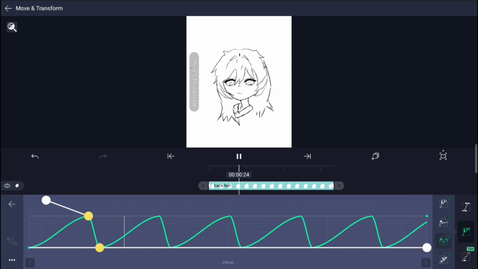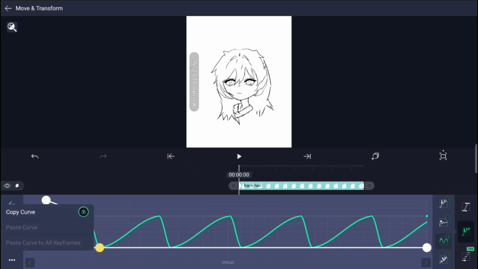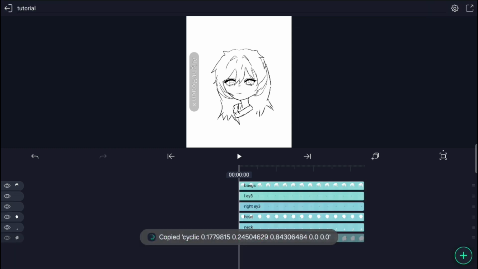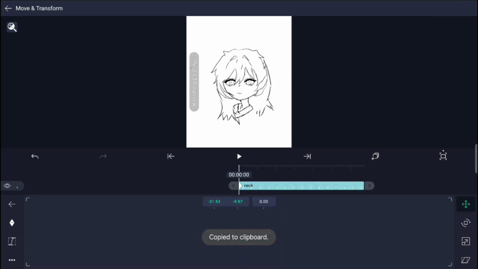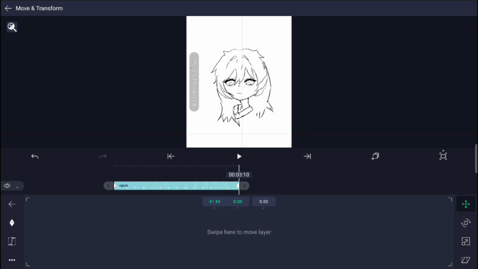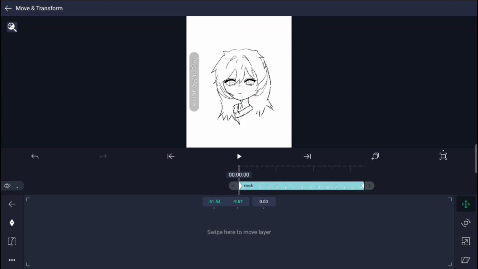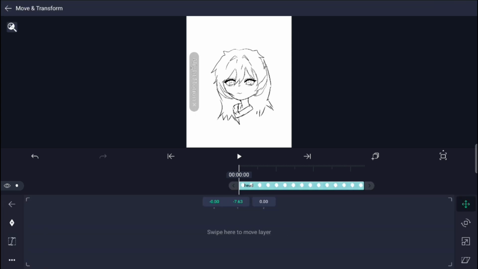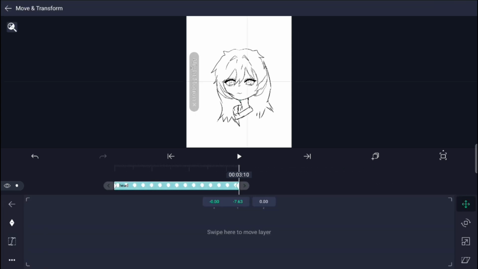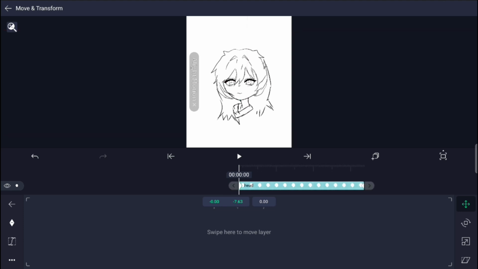And if you swipe the yellow dot that's on the bottom, then that makes the graphs faster. And then after that, you just want to copy the graph and do the same to all of the other layers. And for some of the other layers, you're going to want to make the graph a little bit faster. And I'm sorry, the graphs that I use are not really that good, so if you want to use graphs from other YouTubers, this is basically how you do it. So yeah.